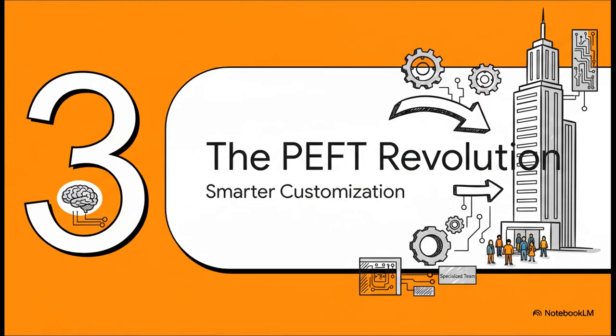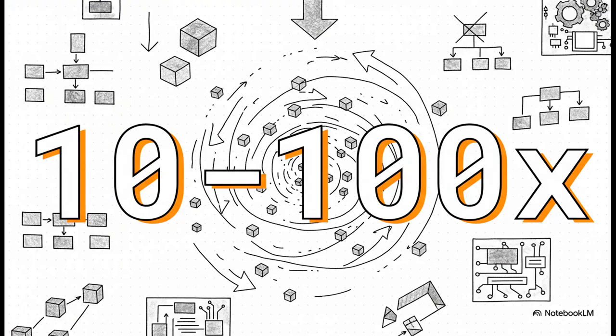But what if you didn't have to rebuild a skyscraper? What if you could just add a new super smart concierge team to the lobby and leave the rest of the building untouched? This brings us to a genuinely revolutionary idea, parameter-efficient fine-tuning, or PEFT. Just look at that number for a second. This is a total game changer from a systems architecture perspective. We are talking about a 10 to 100 times reduction in the number of parameters you have to train, store, and manage. This isn't just a small optimization, it's a completely different way of thinking about the problem.